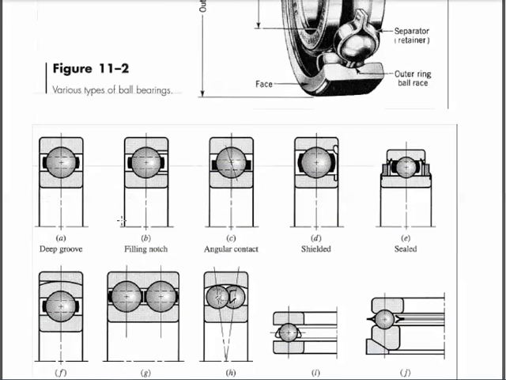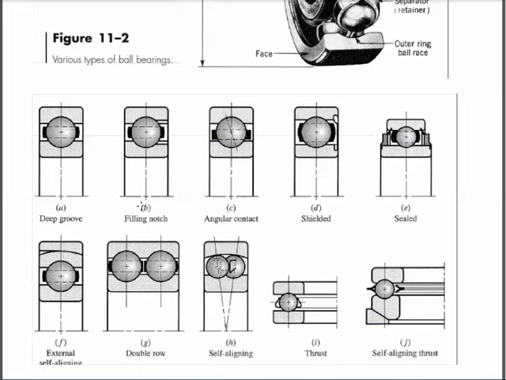Okay. We would see different kinds of geometries, including a deep groove bearing, which is a very standard ball bearing. A ball bearing that has a large segment cut away in the outer and inner rings to allow more balls to go into this bearing. Feeding the balls into the bearing is tricky, and it involves basically feeding them in from one side until you've gotten all that you can in there. Then you space them evenly and put the separator on.